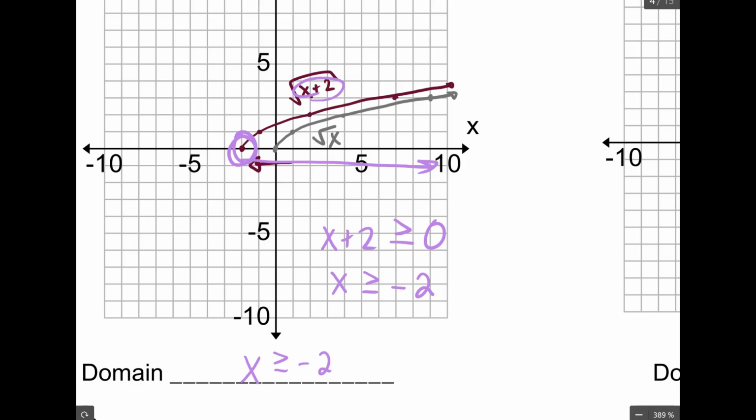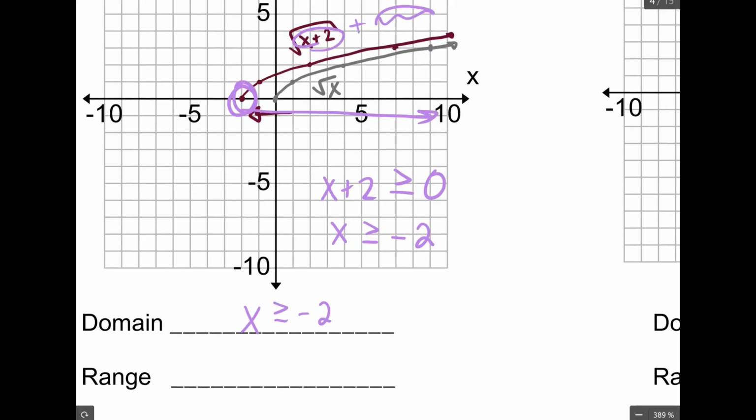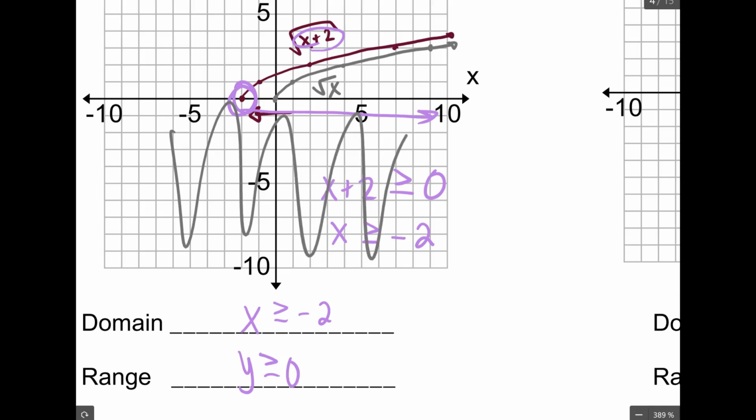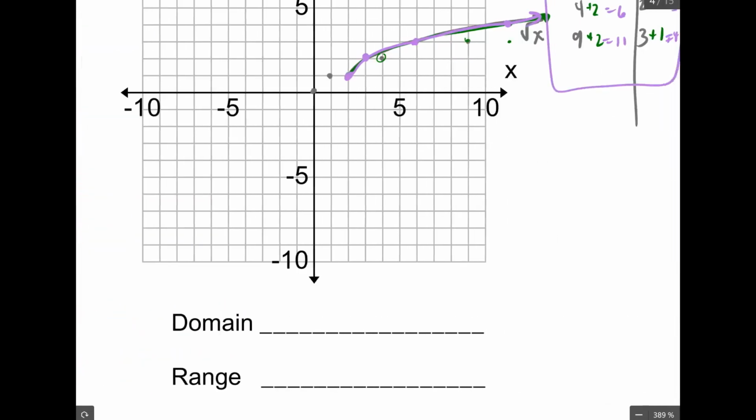If you have graphed the function, you can easily tell what the domain is. But if you don't have the graph, this is the way you do it. You just look at what's inside the square root and set it greater than or equal to 0. The range, well, I don't have a plus or minus number over here, so it's just going to be y is greater than or equal to 0. Notice I don't have any y values down here. They're all above the x-axis. I have y equals 0 and then everything going up, so y is anything greater than or equal to 0.